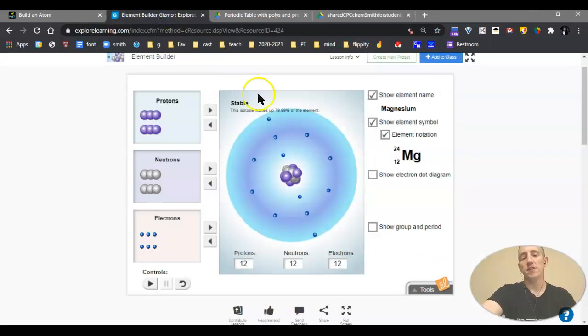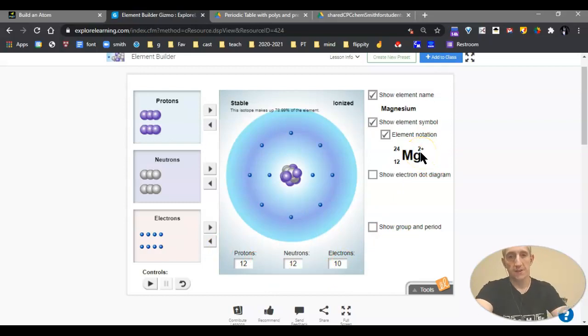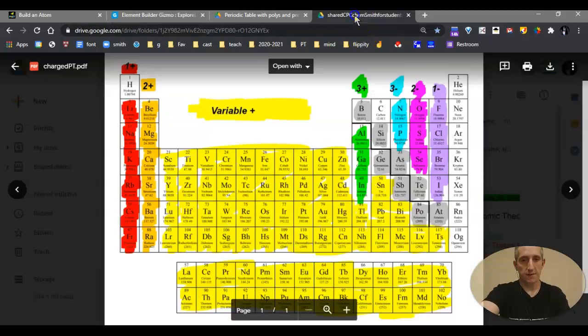Now, why is that? Because magnesium likes to have 10 electrons. It's the most stable when there are 10 electrons. And so let's take a couple of electrons away. So now I'm down to 10 electrons, and magnesium is going to form that +2 charge that's there. And again, this time it's written 2+. This is actually more common to write it this way with the 2+ charge there. And so that's how all of the second column works.